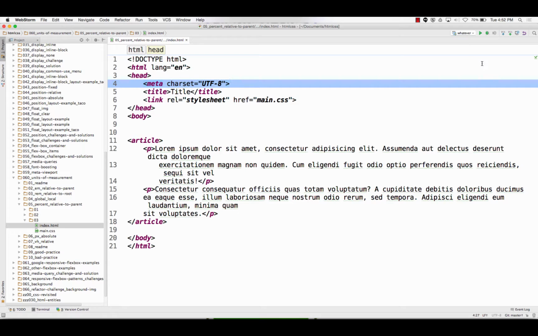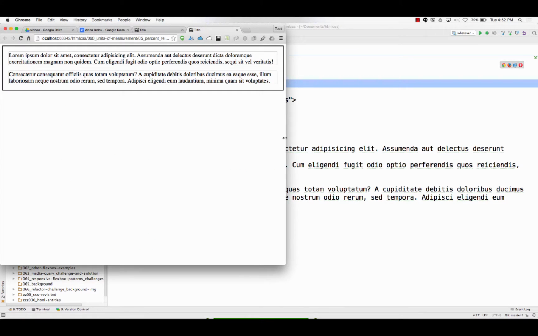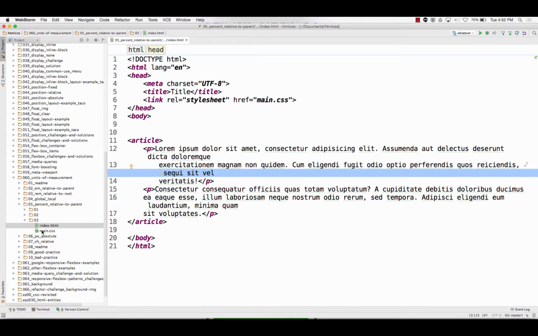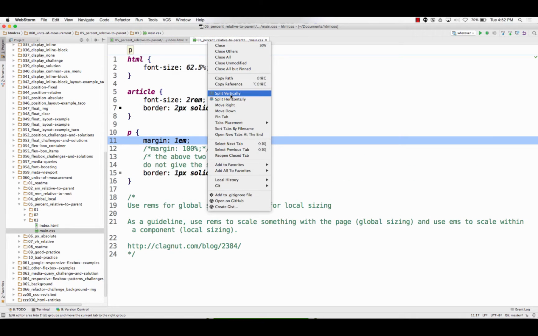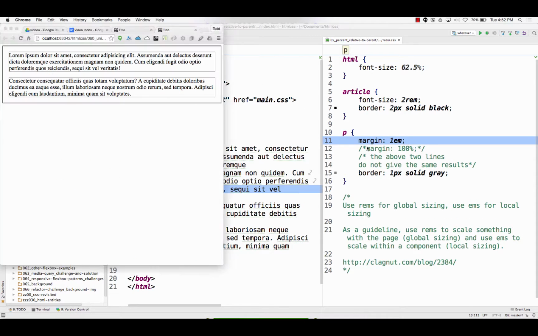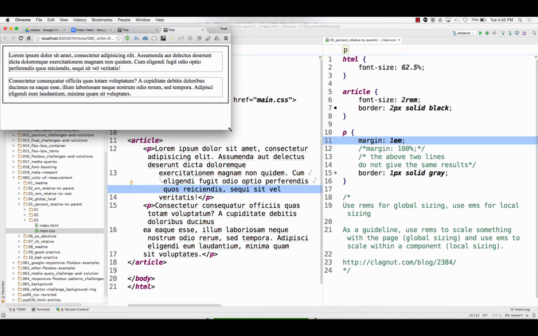Here's this one. CSS. And I could bring this up and you can see the HTML all at once. How's that?